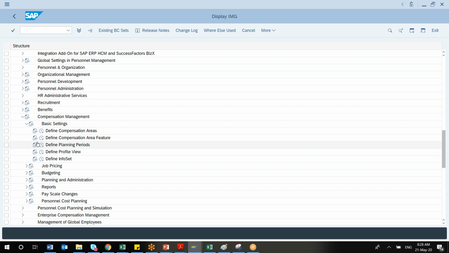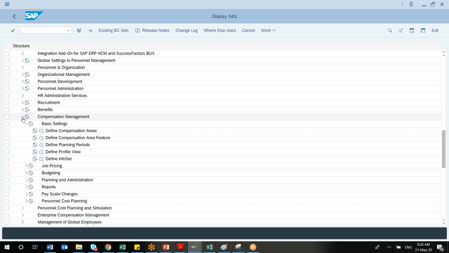Also, in SuccessFactors we have variable pay, so most of your bonus payment happens there. And these days they've included R&R, reward and recognition, spot awards. These are not directly part of your salary, meaning they are not processed through your payroll, but those recognitions are given via a different module. In SuccessFactors they come through the compensation and variable pay module, but it was not very prominent in on-premise. It was very basic in the on-premise.